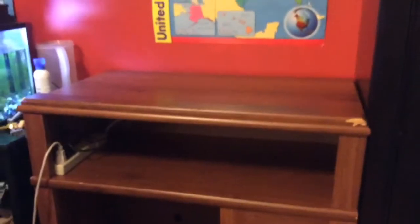So we got the stand for the tank in. Mommy's feeling tired. So we got the stand in. We did. Woohoo! Moving the plugs around now. Now I gotta clean it. Yay. Time lapse time.